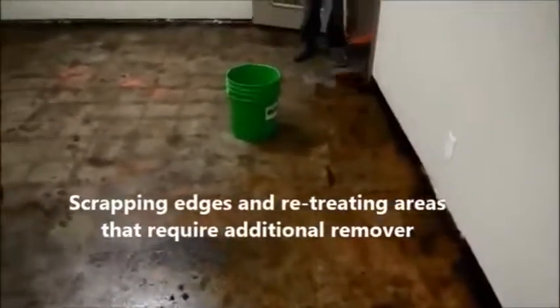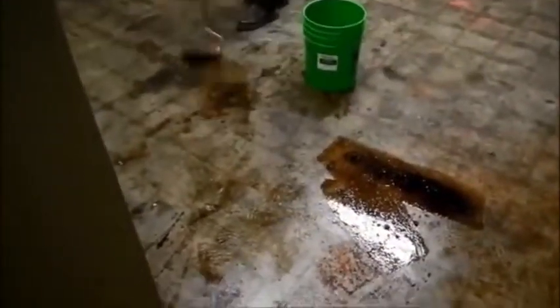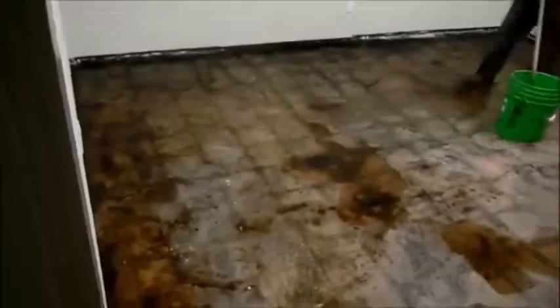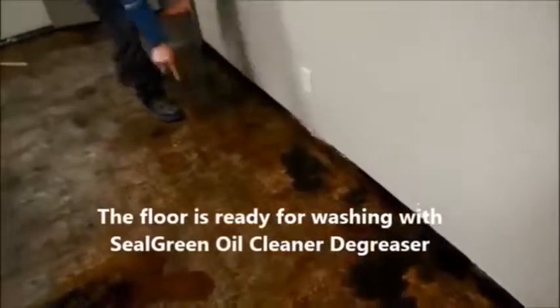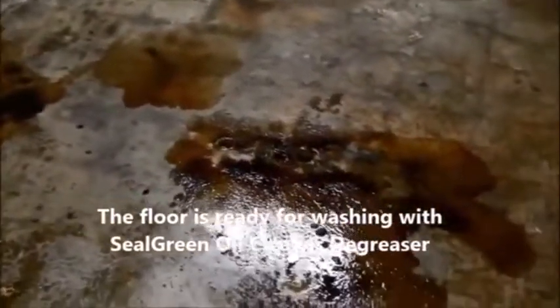We reapply a little more material around the edges since they're the most challenging, and touch up any large spots in the middle of the floor to give the product a chance to work further. Usually a 5-10 minute application is all it requires. We then use a hand scraper to get very close to the wall without causing damage and scrape the edges that need more attention, following the complete edge of the wall to make sure everything is cleaned up as best as possible. Once the center spots are melting, they're ready to wash.